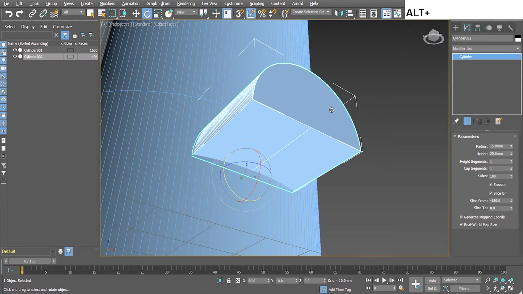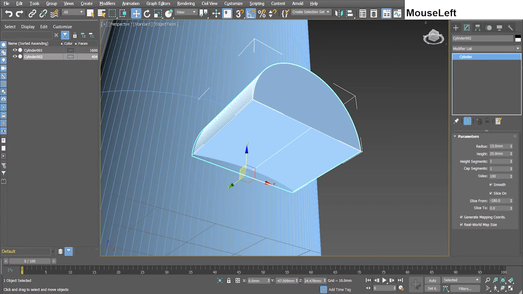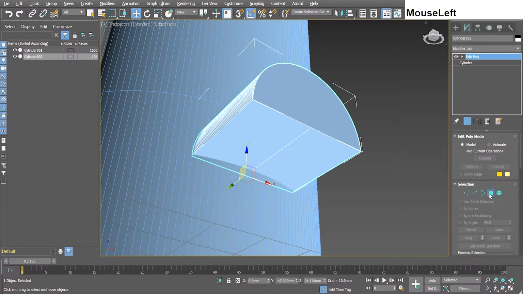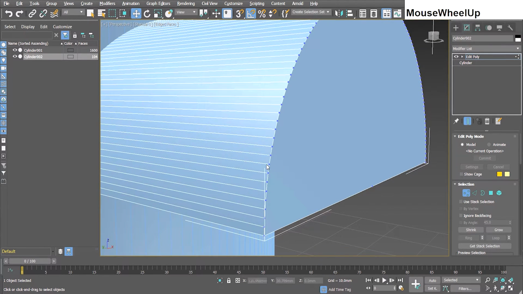Now to pull those sides down, we're going to switch back to the Move tool, and in this Modify screen, we are going to add an Edit Poly modifier. To cover your middle school geometry real quick, objects have a vertex, which is each one of these points. They also have edges, which are these white lines, and they have polygons, or faces.